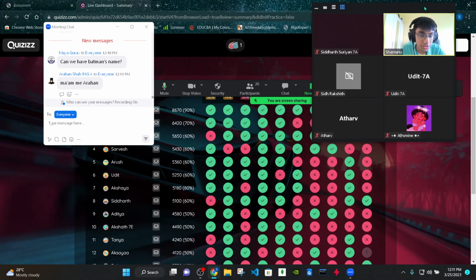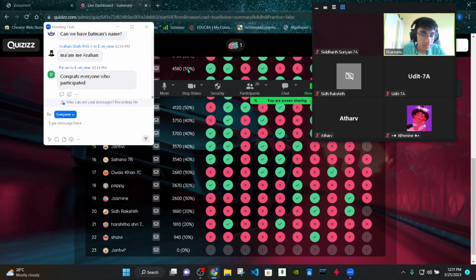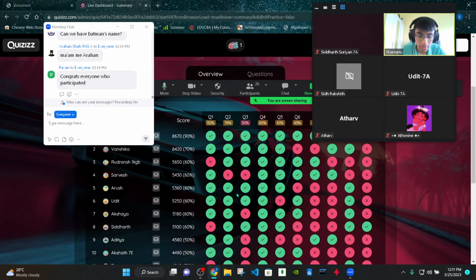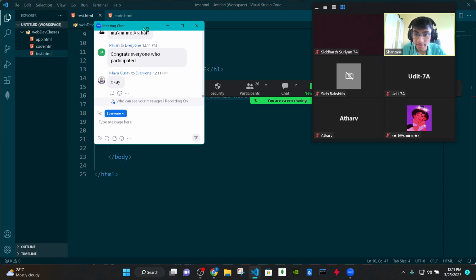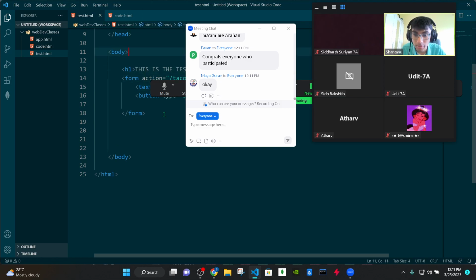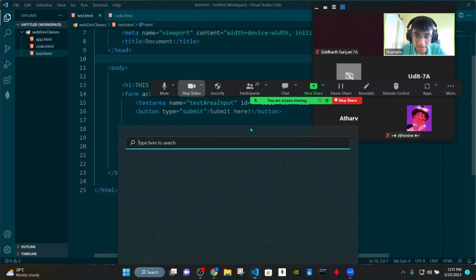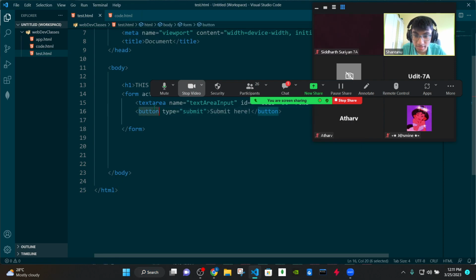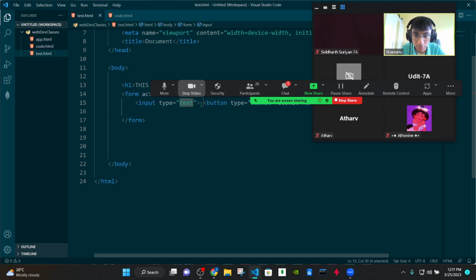And actually, the last question, I was gonna cover it later, but since we were running out of time, I couldn't tell you. But basically, if you go back to the form, this is the form we made. Remember, for text area. If I just change this to input, normal input type equals text and a button, and if I remove the type for the button, I just leave it like this.